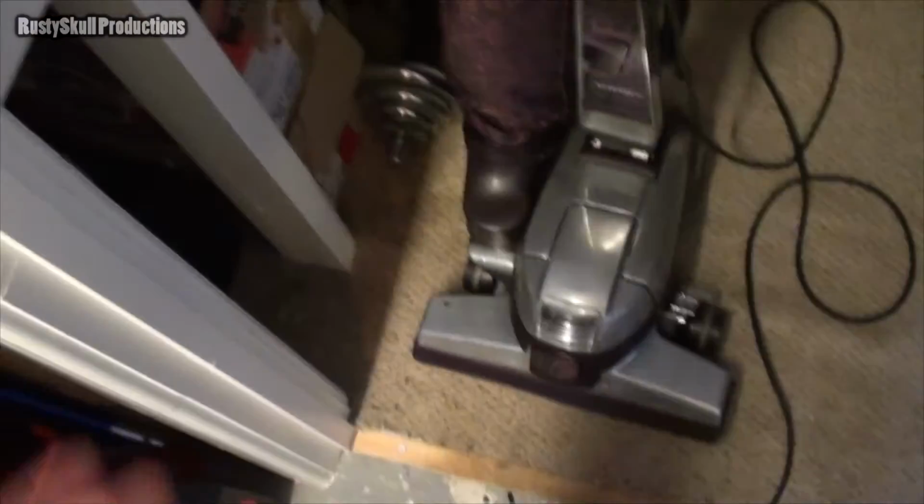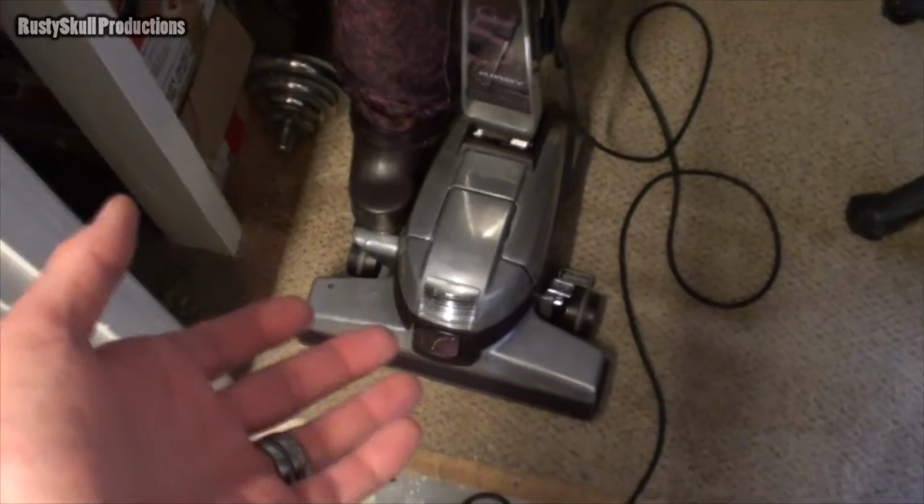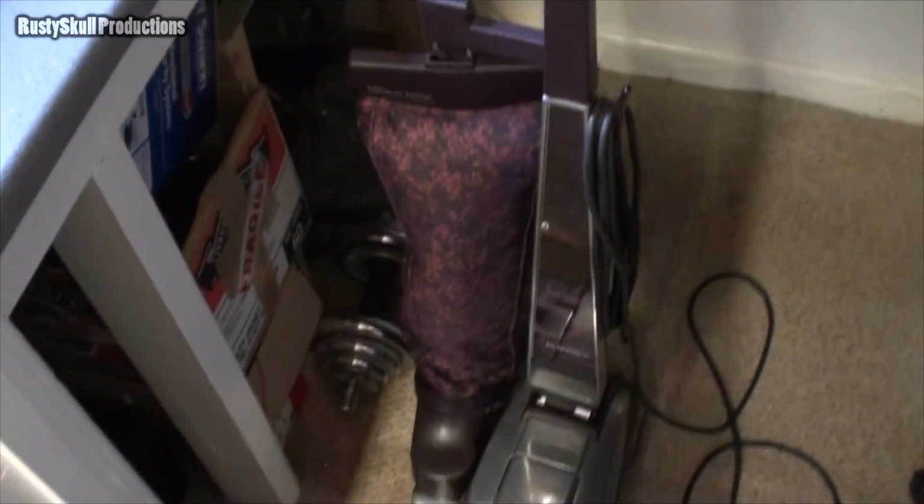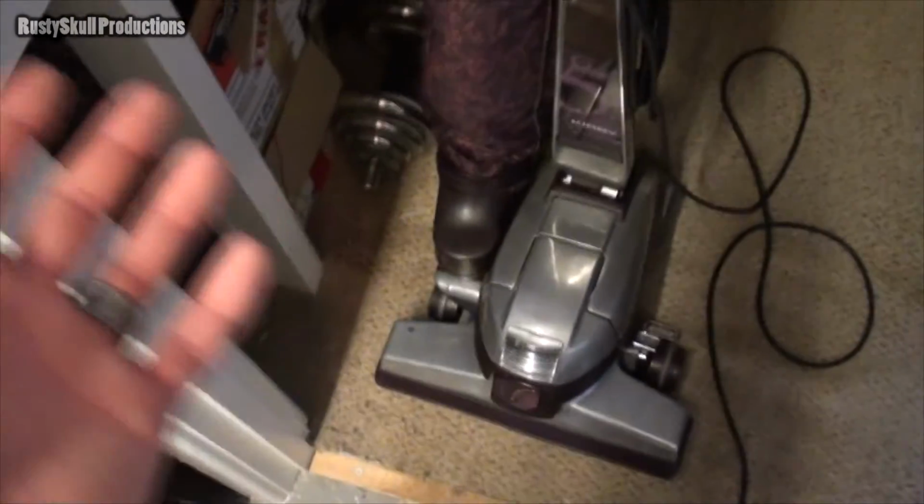So there you go. Doesn't really need a clean. People have said, oh, I can't wait for the cleanup video. Well, it doesn't really need it. The brush roll is clean. Everything's clean. The bag is clean. I may wash it, but I can't do a video of washing it. It'd be pointless. Everything else is clean.